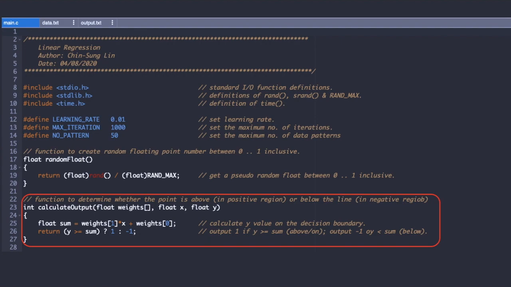We then plug the x value into the function characterized by the coefficient weight 1 and weight 0 to evaluate the function value sum of the line. If the y coordinate of the point is larger than the sum, the point is above the line. If it is smaller than the sum, the point is below the line. We will return the value 1 to indicate above the line and return value -1 to indicate below the line.